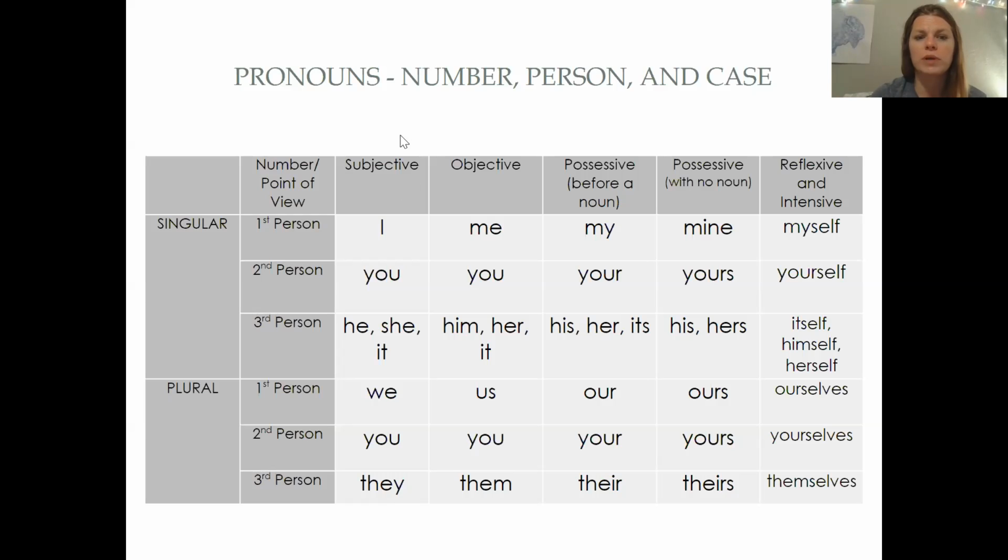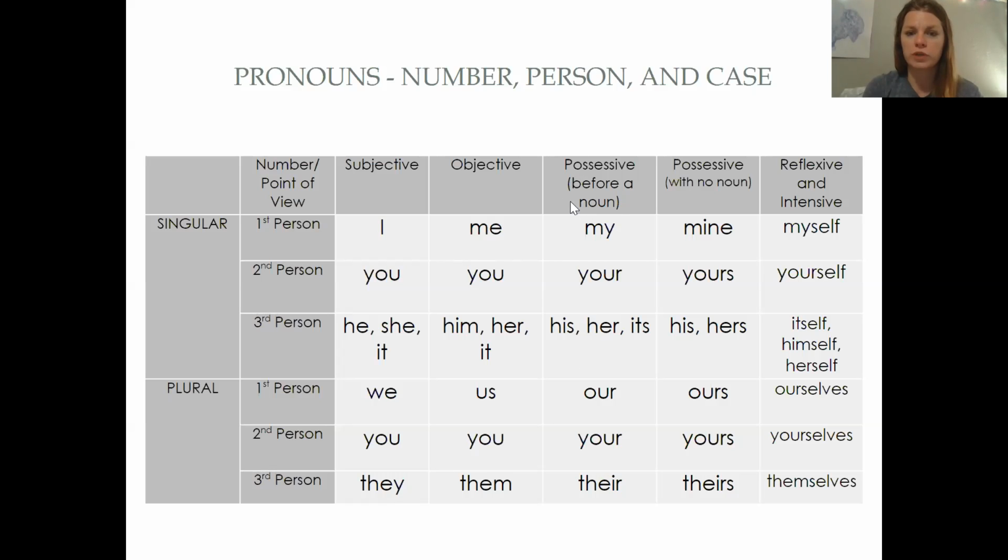When we talk about subjective, that means it's in the subject case. It's doing the verb. This is what we call the nominative case in Latin. So like, the dog barked. Who's doing the barking? The dog. So then if you were to replace that with a pronoun, you'd say he barked or she barked. Actually, you'd say it, but they're the ones doing the verb. Objective is what we call the accusative case, and that is when they're receiving the action of the verb. We're going to talk about this job later, but like you say, I went to the store, or she gave the book to me. Me's not doing any giving there, they're receiving something.